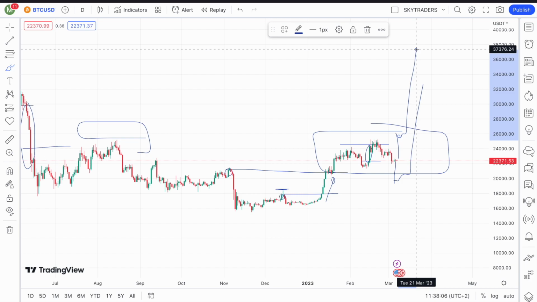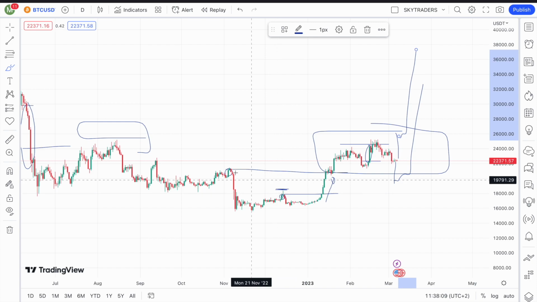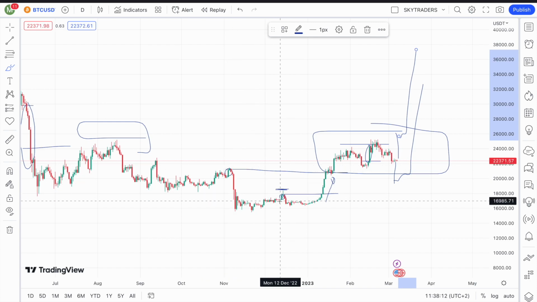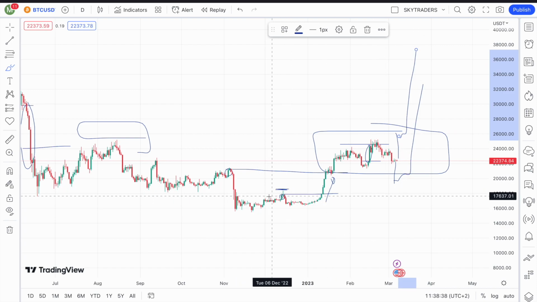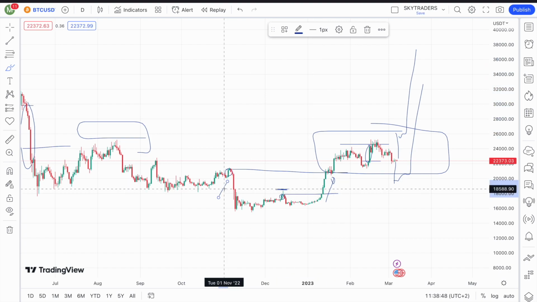Why? Because those two areas are two important areas of order block. So either we can expect an order block, so price is going to reject and continue the upside, or the buy side liquidity, or we're going to have a breaker block. So price is going to break through this market structure way down to the old market structure that we broke back on 11th of Jan 2023. That's why I'm really interested in those two areas.